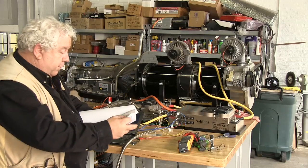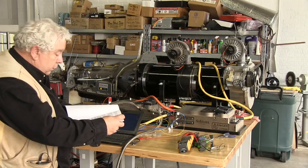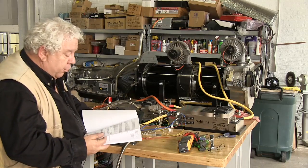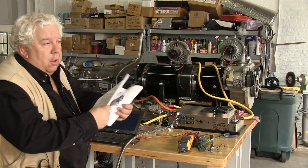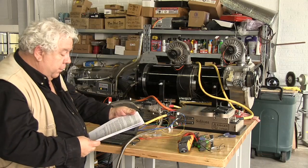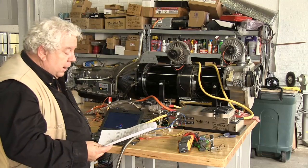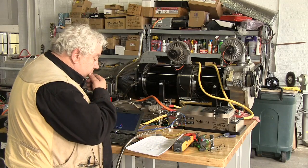Let's see, what else did I find in here? Yeah, the throttle limit input is just too precious. I mean, you can do that with your battery management systems or with anything. You have a reverse input that you can limit it when you're in reverse, for example.